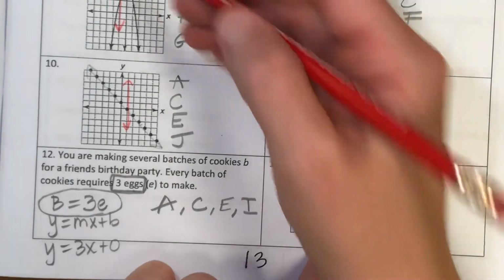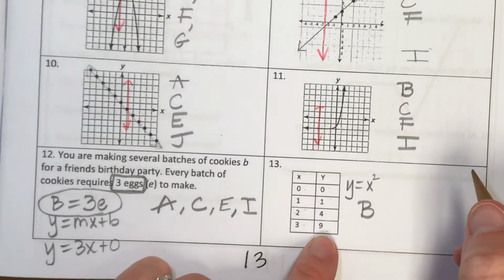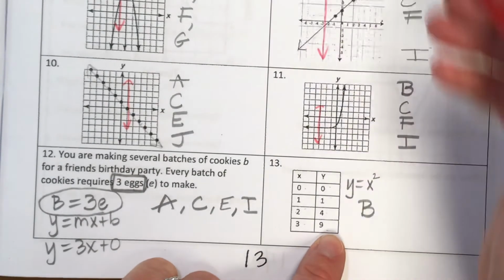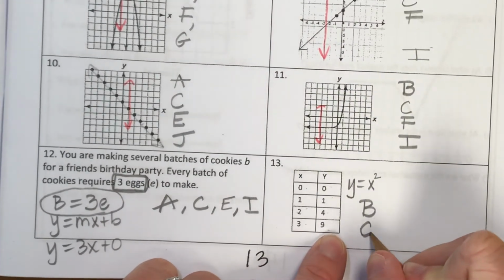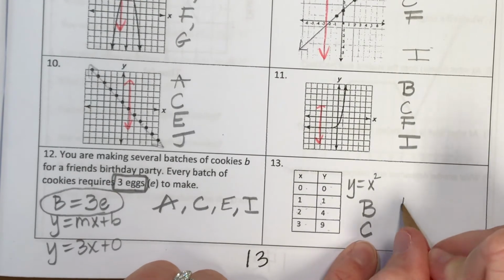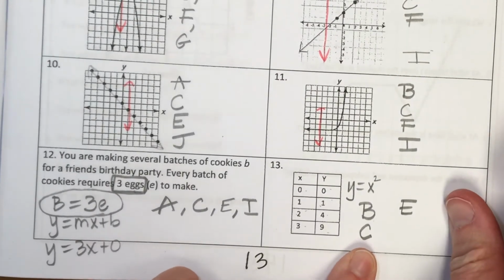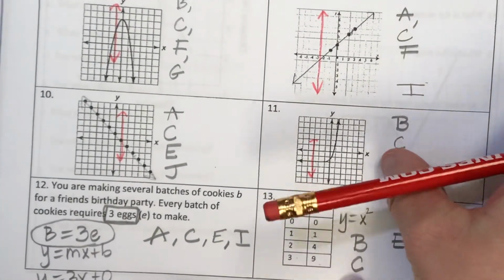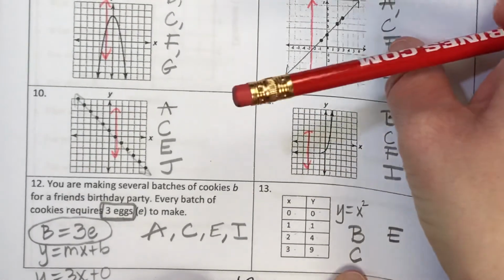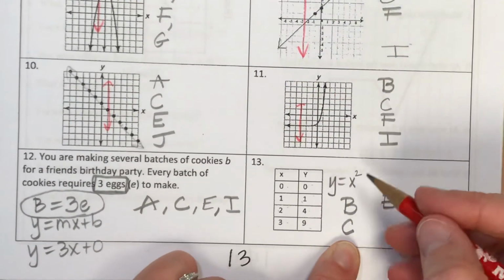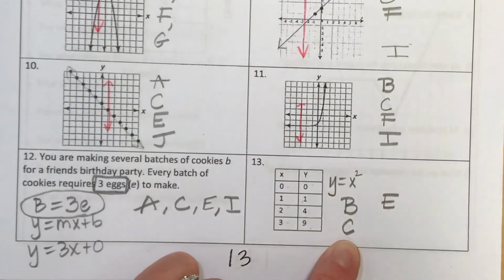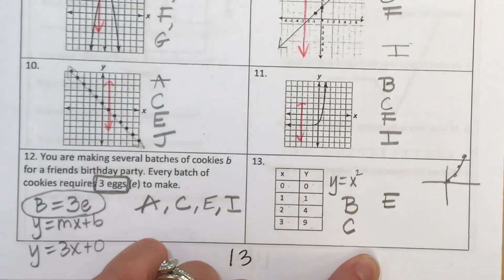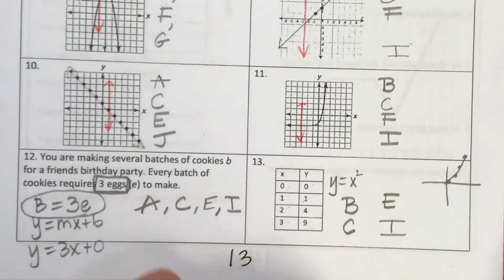This would be not linear. It would be a parabola shape if you were to graph your points. And this would be also a function because no x values are repeating. It is a set of points, which would be discrete, so letter E. And then the shape of it, well, since I'm only using these points, I'm not using the actual function y equals x squared. I'm not going to pick U shape or V shape yet because it's only part of the graph based on the information I'm given. It's only this section here. So that's all I know. And then increasing or decreasing, it is increasing, so I'm going to pick letter I.